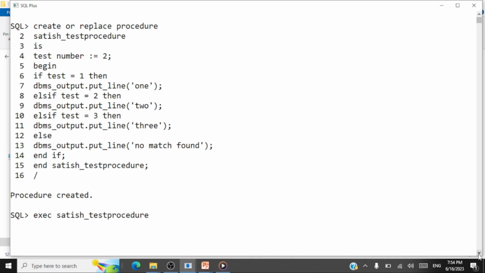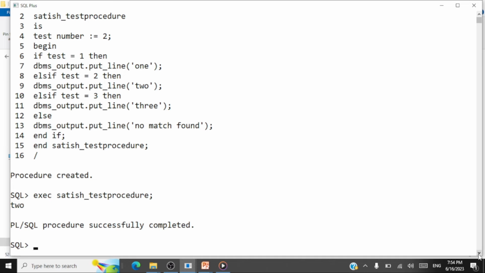What should be the output here? It should be 2, right? 2. Yeah. So we have understood if, nested if else, and if else. Please practice this. You may get some syntax issues. If you give ELSE space IF, you're going to get an issue. I have faced all these issues, and by just practicing I was able to rectify some of them.